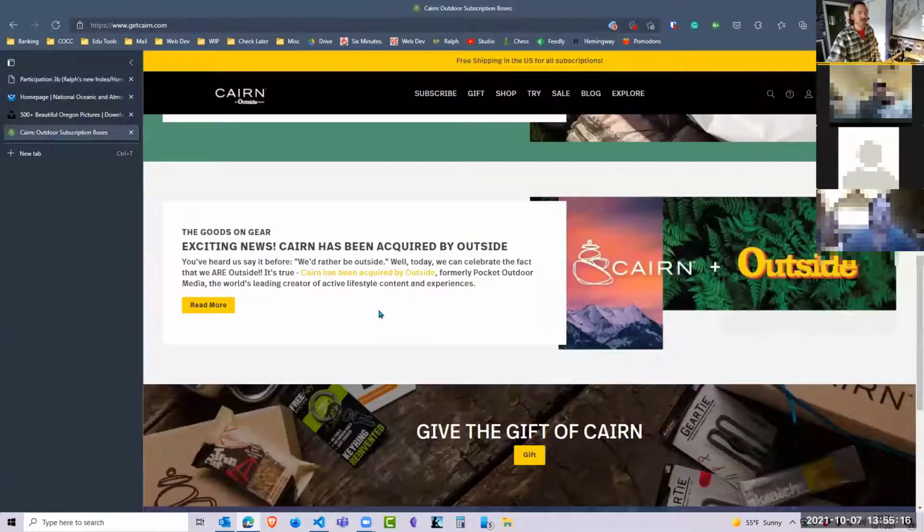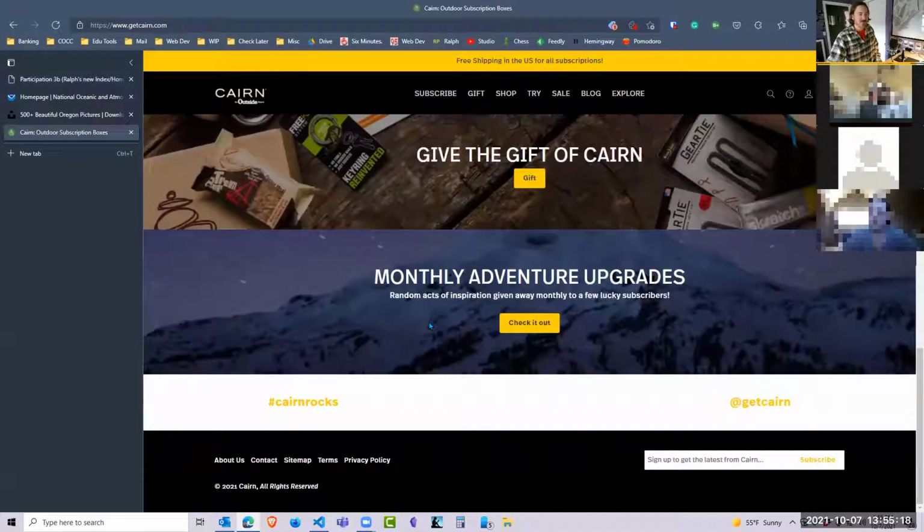But just a second ago, when I was looking over here at the Get Karen website, notice how the gift button is narrower than the check it out button. Since they're using that same button class multiple times, sometimes with one word, sometimes with several words, by making it a block element, I take away my ability to have a flexible width button. And I like that feature.